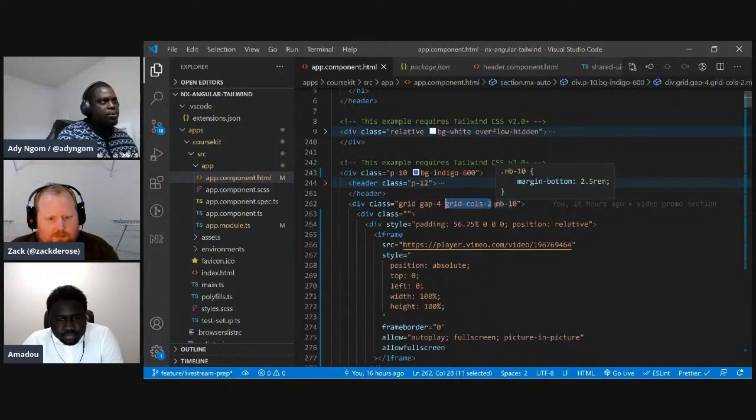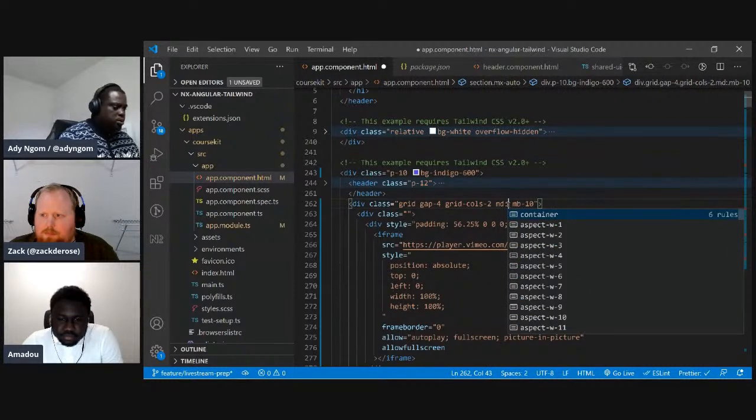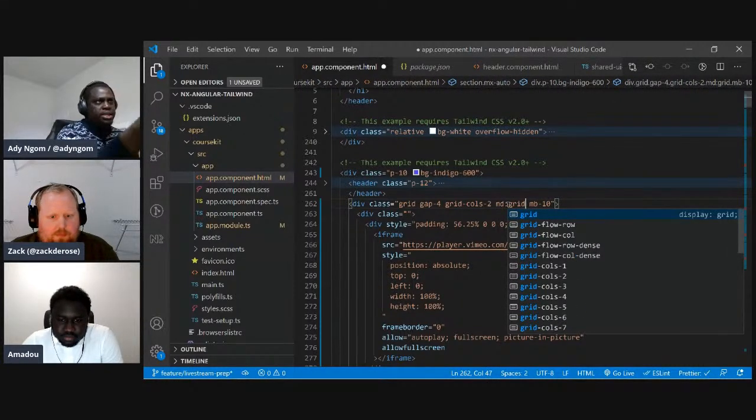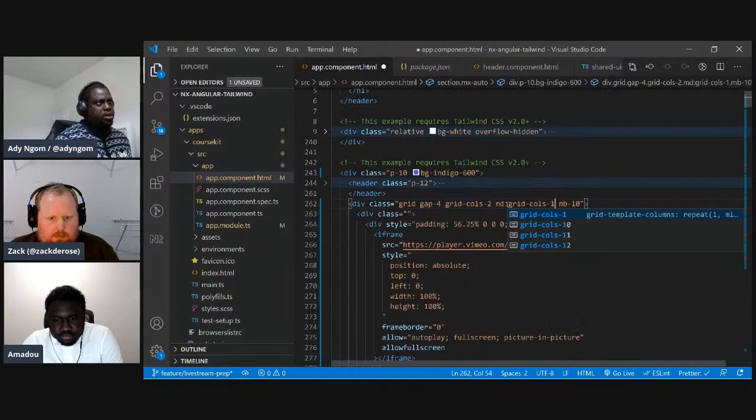And quickly, Amadou, if I wanted to do something for medium, I can do MD and do grid. And you see now I have the IntelliSense of Tailwind CSS with that extension, and then I will just do grid columns 1.